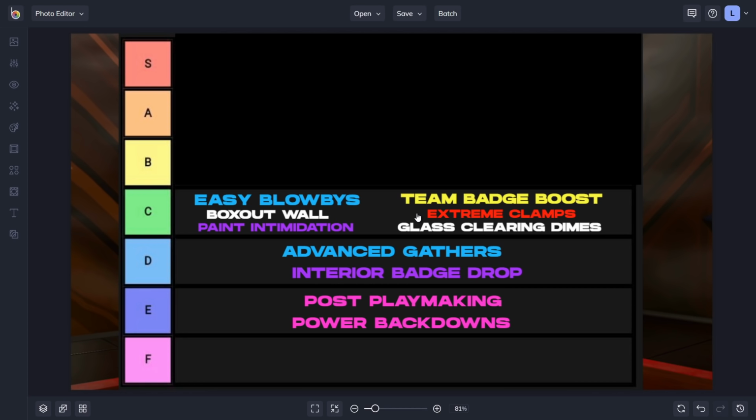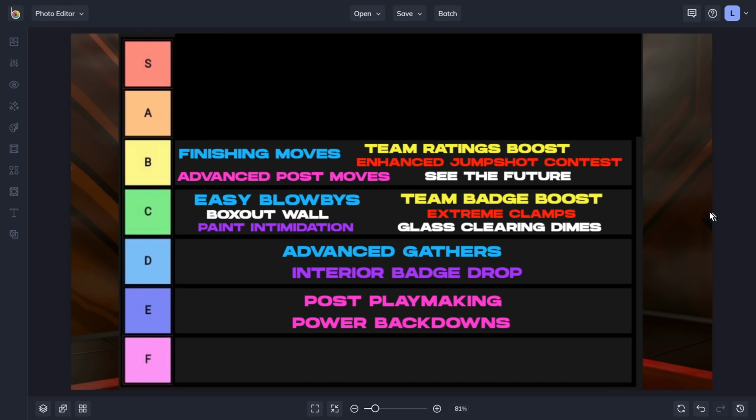There are 2 pretty solid lock takeovers this year actually that we're gonna have higher on this list. So that's all the C tier takeovers right there. Now we have the B. We got finishing moves, team rating boost, enhanced jump shot contest, advanced post moves, and see the future.